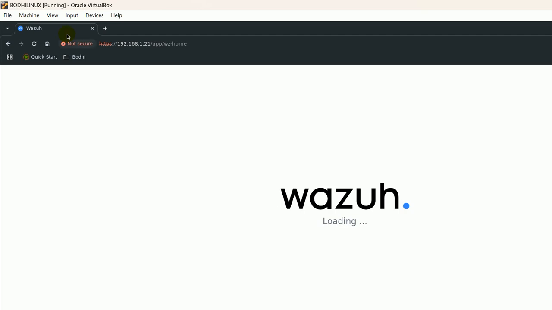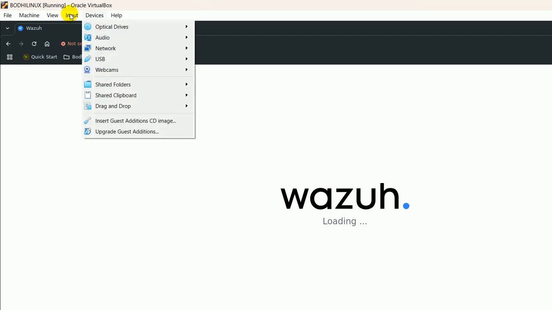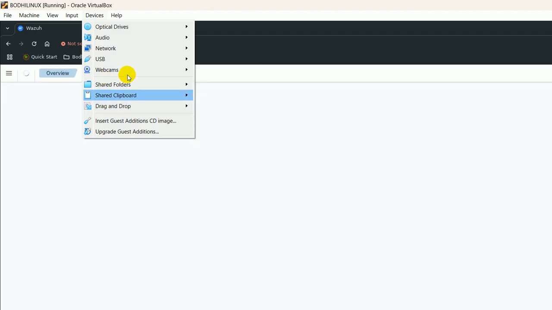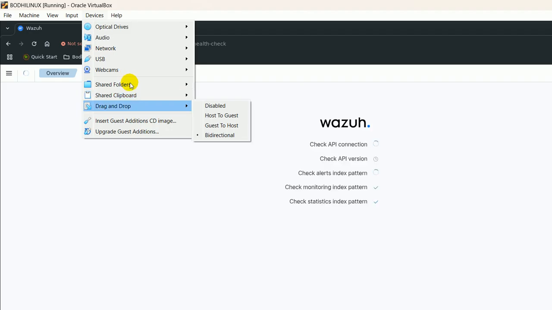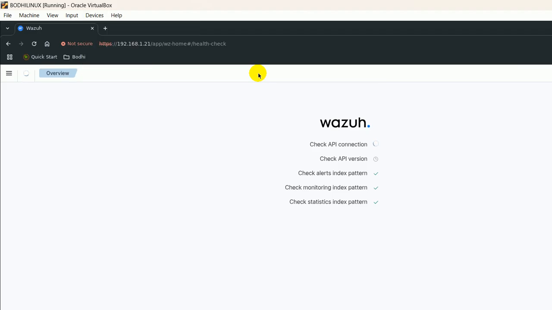Why I restarted? Because I was not able to copy and paste the PowerShell command, so I just enabled the shared clipboard and drag and drop to bidirectional in both the source and the target system virtual machines, and then I restarted.